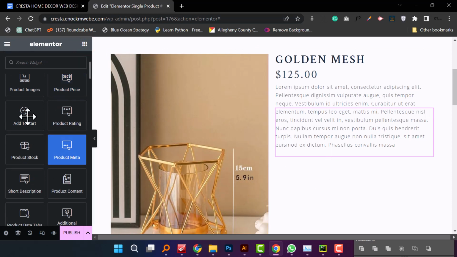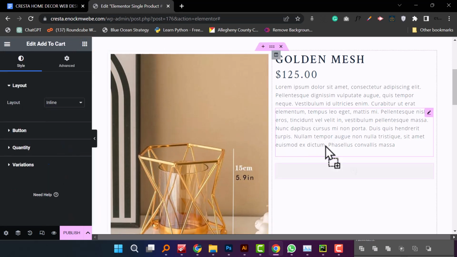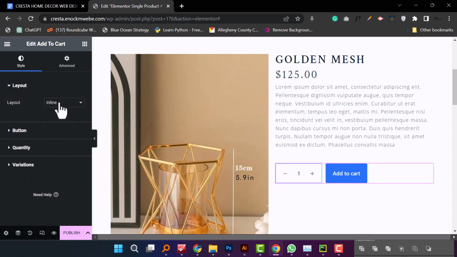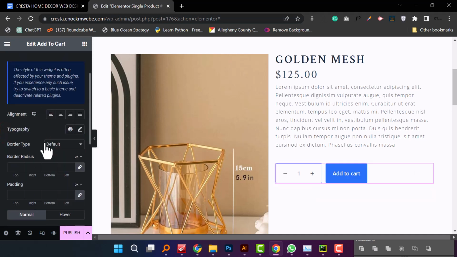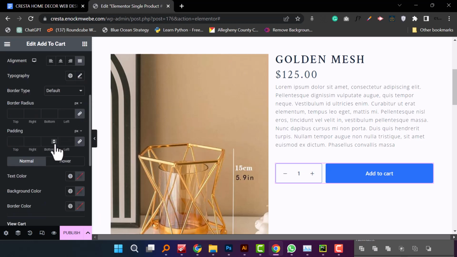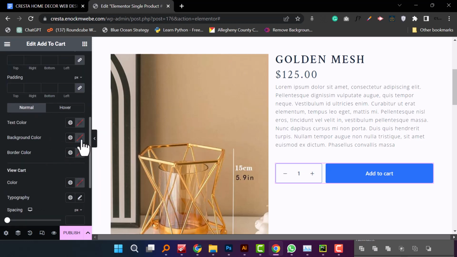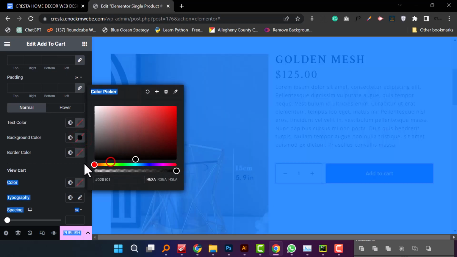We need an add to cart, and for this, the layout can be stacked, but I think inline would be the best. Then for the button, I want it justified, so it spans the entire column width, and the background color can as well be black.